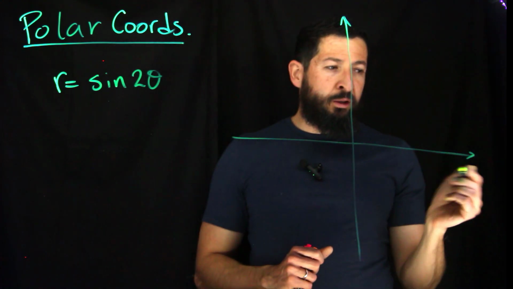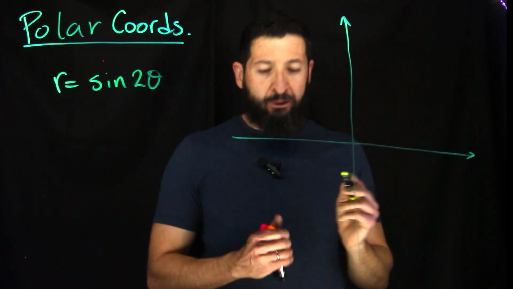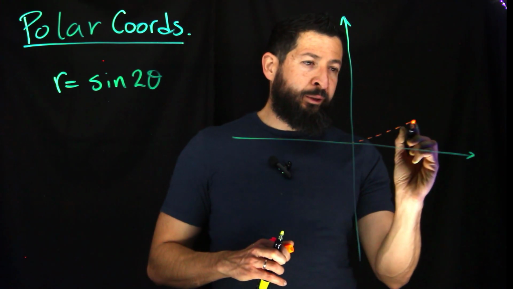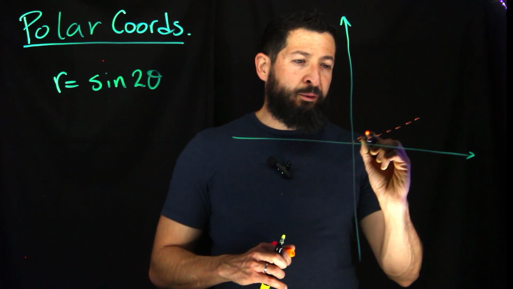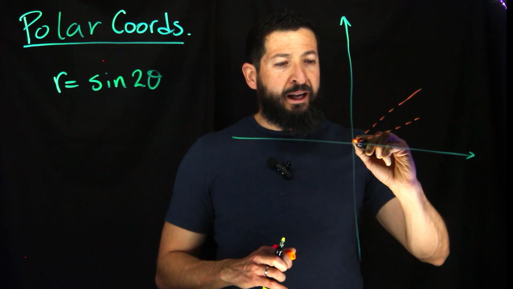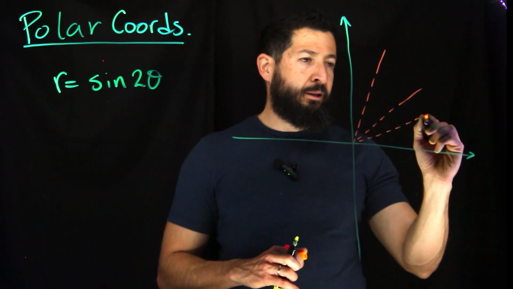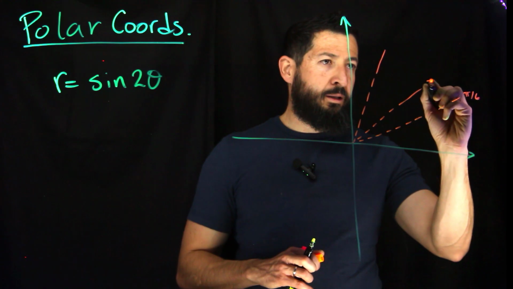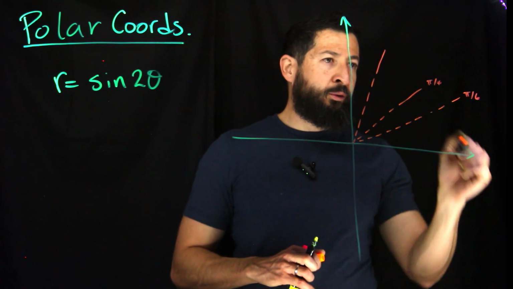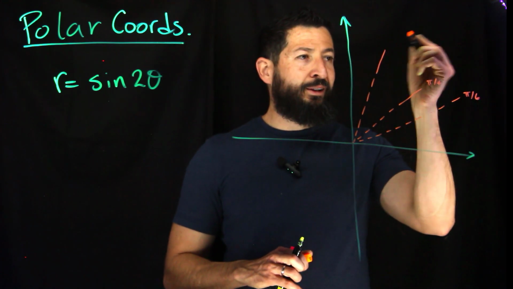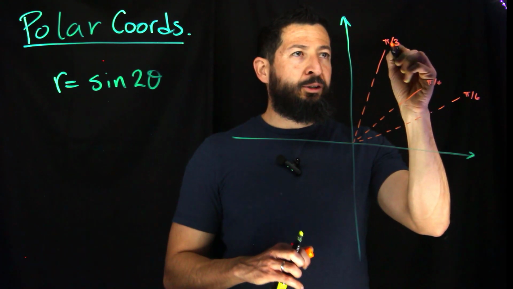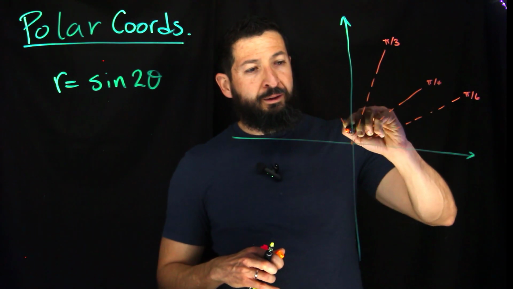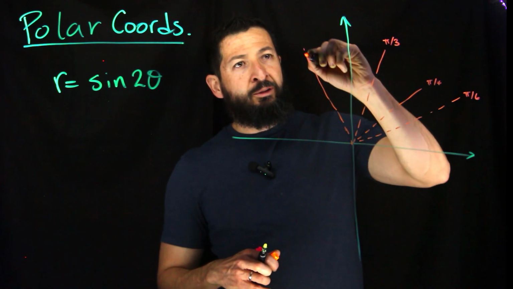And the way you're going to draw your polar coordinates is in the following way. You're going to pick some angles. Let's do pi over 3, pi over 4, and 2 pi over 3. Of course, 0 and pi over 2 are also very, very useful. And I'm going to continue like that. So 2 pi over 3 here. So I'm going to grab those rays.